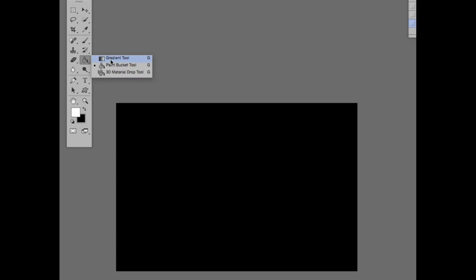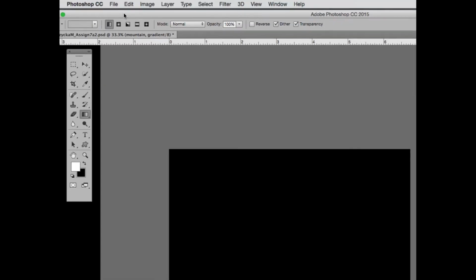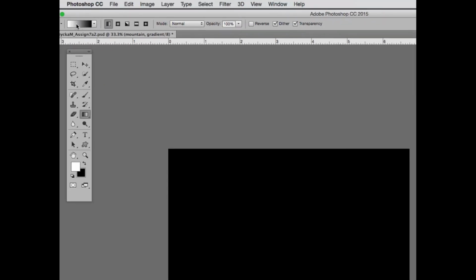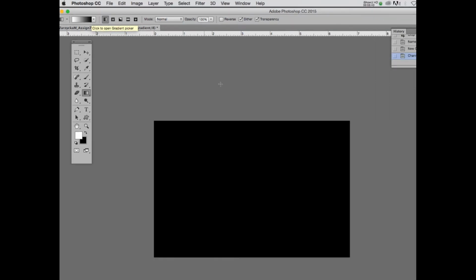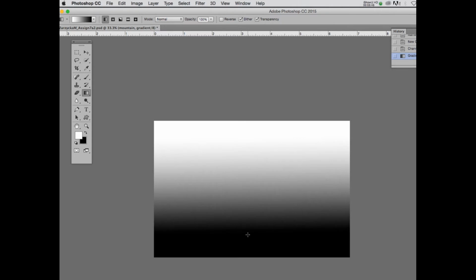So click in there and select the gradient. Okay. And top gradient, make sure it goes from white to black. It should be the default. Now we want to have white on top, black on the bottom. So we can go from here to here. That's good enough. You want to make sure it is white on top and black in the bottom.